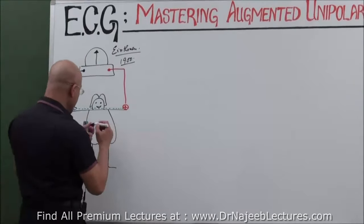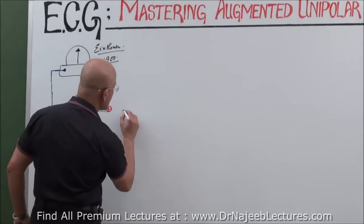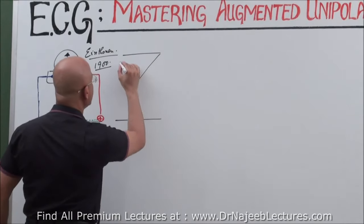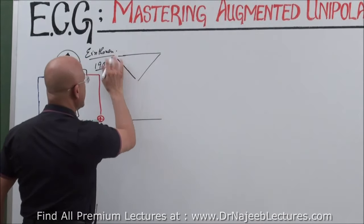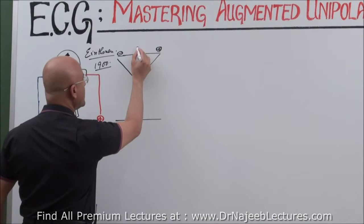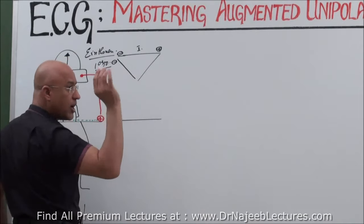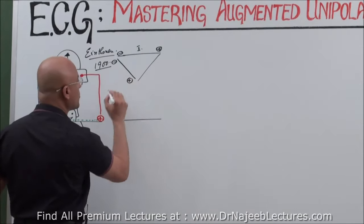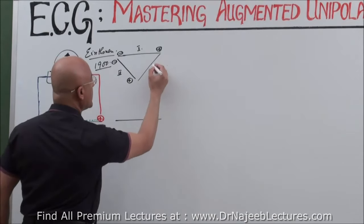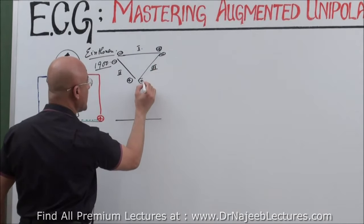And these limb leads can be shown like this. What is this? Einthoven's triangle. Negative terminal here, positive terminal here. What is it? Lead number one. Negative terminal here, right arm, and positive terminal here. What is it? Second lead, and this is the third lead, the third bipolar limb lead.